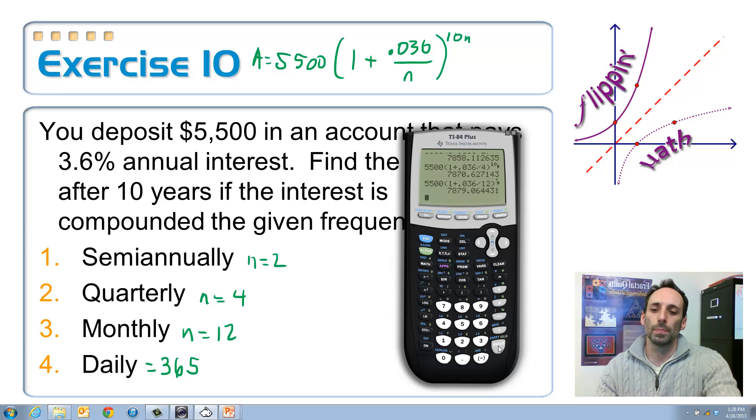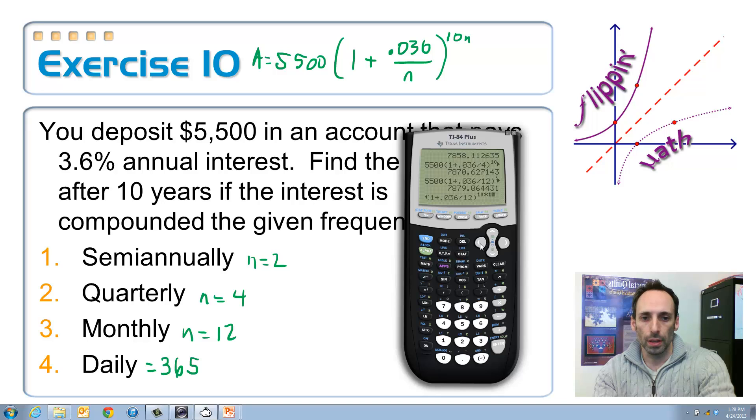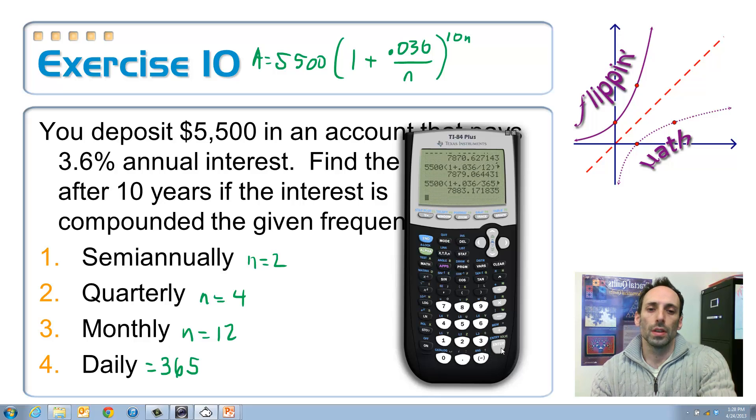Let's see what it's going to be for 365. So it's done daily. So let's enter this in again. Second, enter. Type 365 over this. And then change the 12 also to a 365. Have to insert that 5. $7,883.17. So it still went up. My question again is, is it going to keep going up? Is this going to reach like, let's say $8,000? How about $10,000? That's a good question. A fair question.